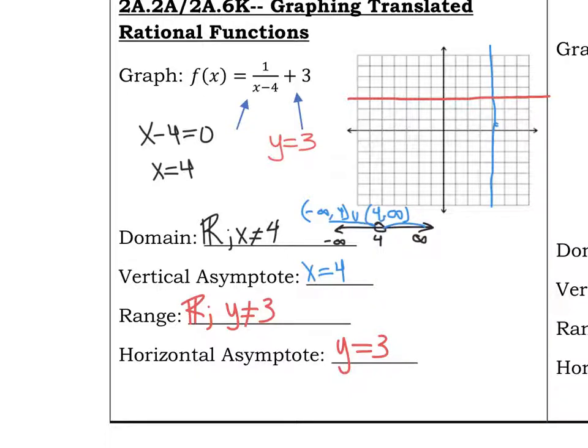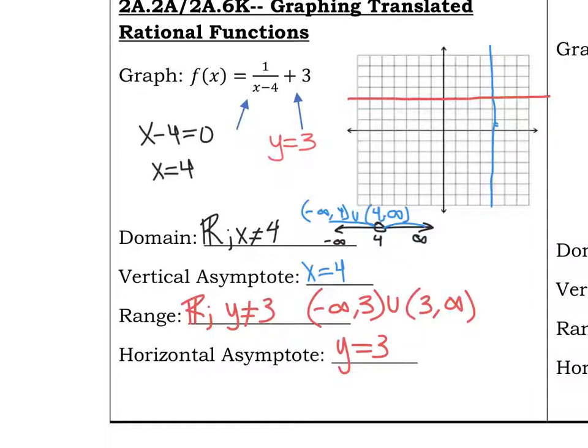Now again, that's one way to write it. If we wanted to think about it graph-wise, it'd basically be negative infinity to 3, union 3 to infinity. Okay, we won't always write it both ways, but at least you've seen it both ways.